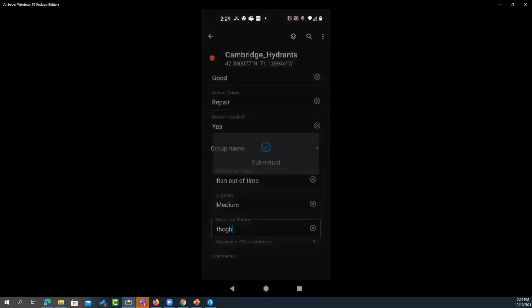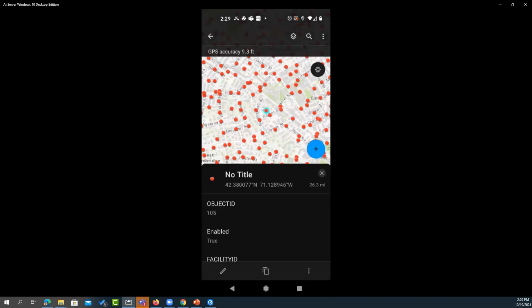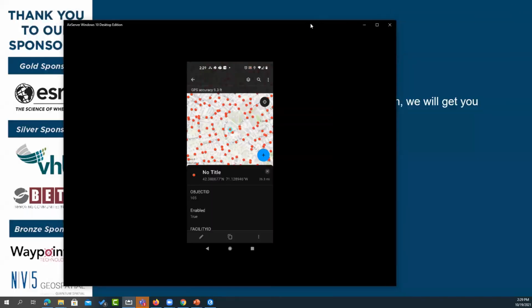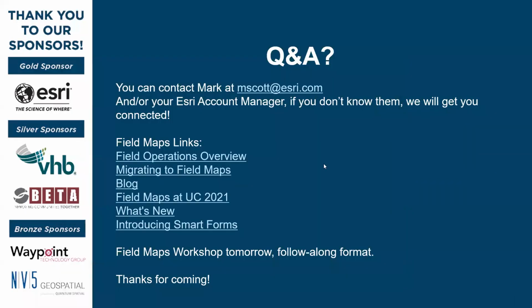So everything in that group only shows up because I went back in and set that to conditional, and I failed to reload. The sequence is you make a change in Field Maps, you save the form, you save the map, but then when you go back to the device, you need to make sure to back out of the map that you had open and reload it. Because if you don't, you won't get all the updates to it.